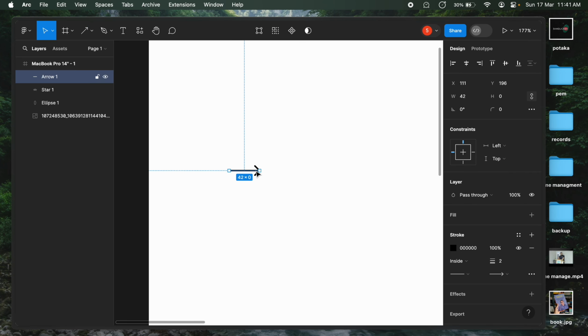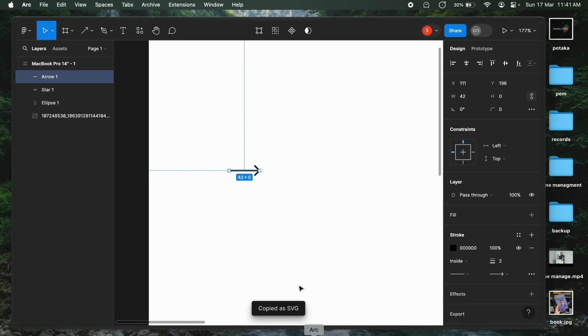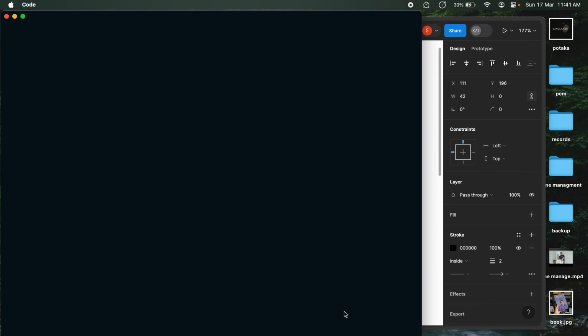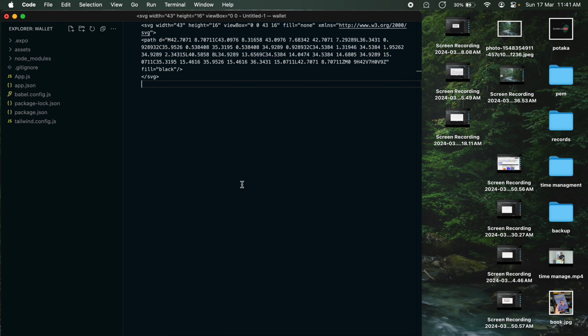Now, if I want to copy this and paste it in my code without downloading it, I can right click and copy as SVG. Now, if I open my VS Code, I can paste this SVG and work with it just like a normal SVG.